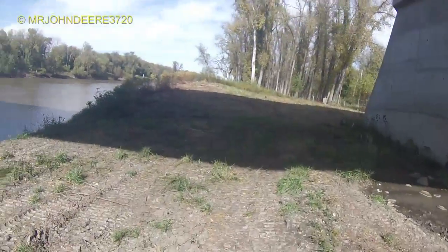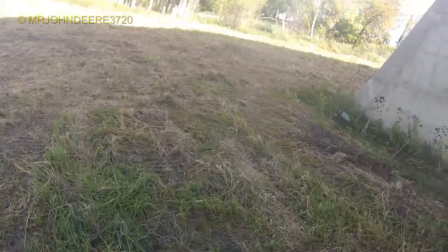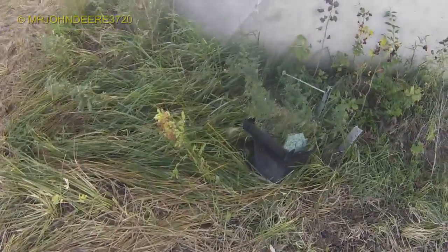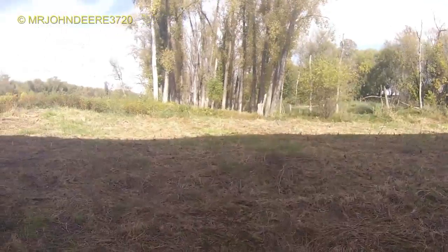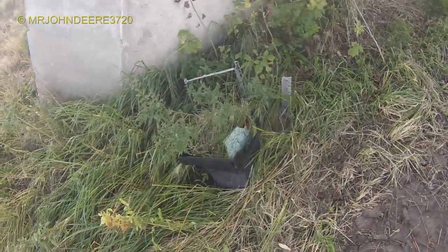And they shouldn't even have that there. That shouldn't even be holding water, but it is. Oh no, they had a track skid steer in here. I have seen the track marks. So what is over here? I never. That's a TV. They even went into the neighbor's property too a little bit. That's a TV there. Why the hell is there a TV here?